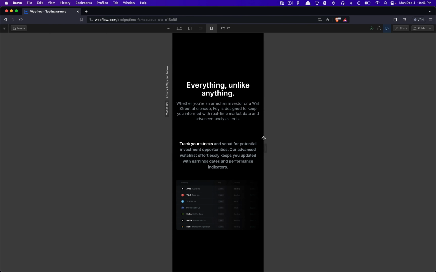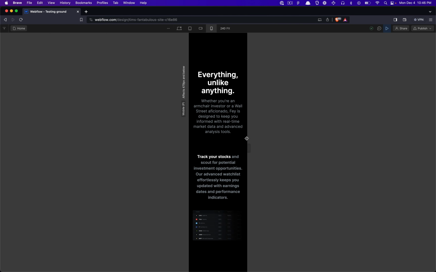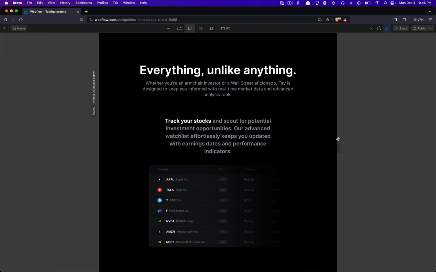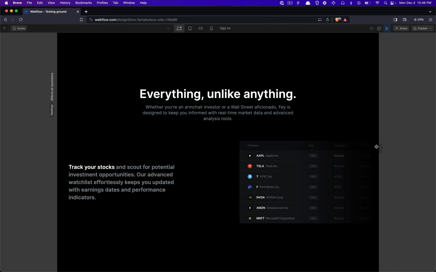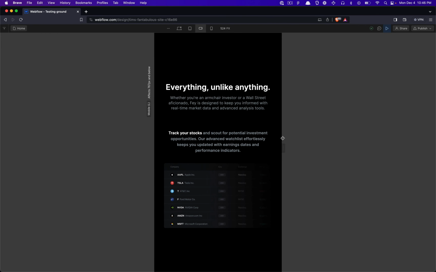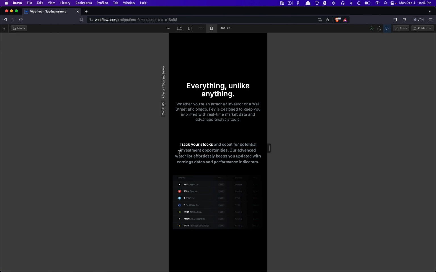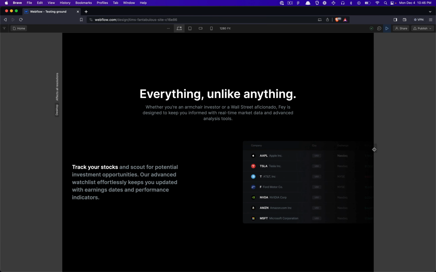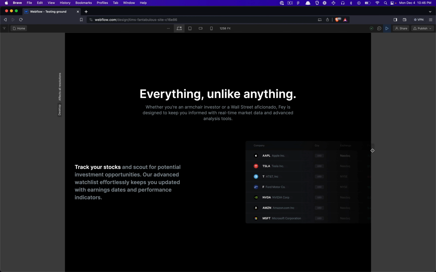So that is the moral of the story here. I recommend you go in and continue to tweak things. Maybe you don't like the tight padding on the left and right of this container. Maybe you can beef that up or do whatever you want. Maybe even learn some motion and throw that in via Webflow.